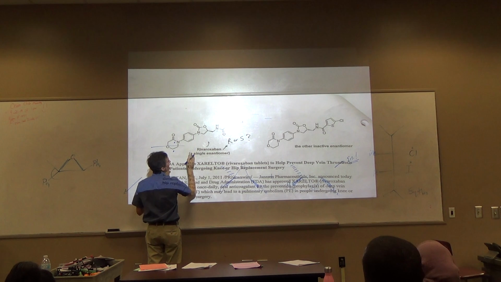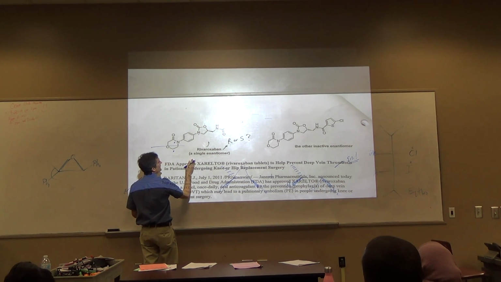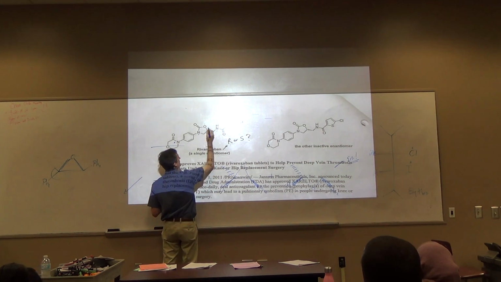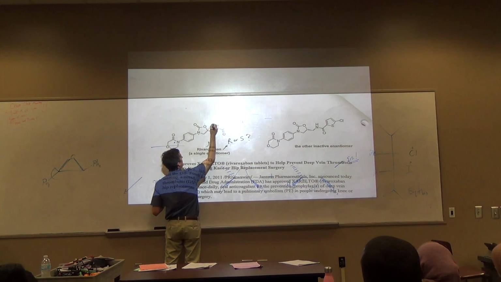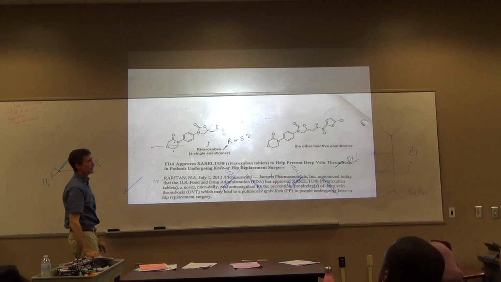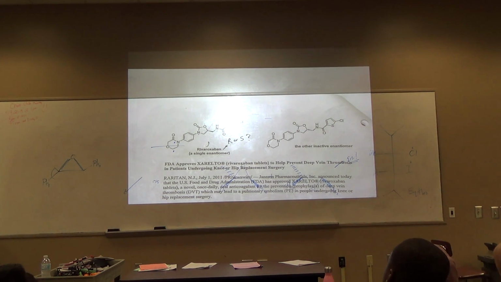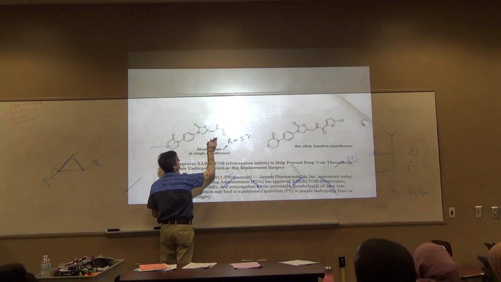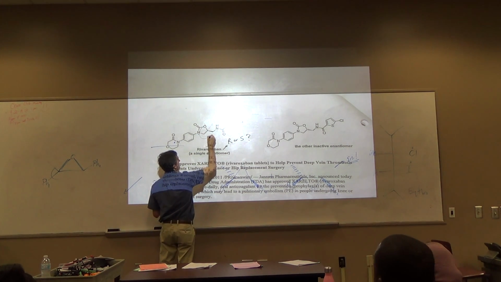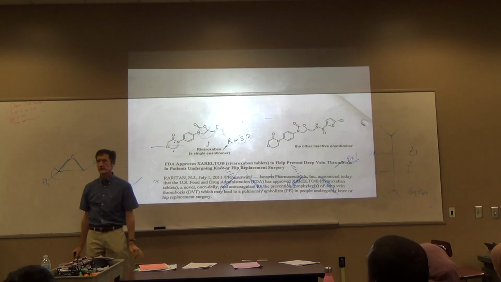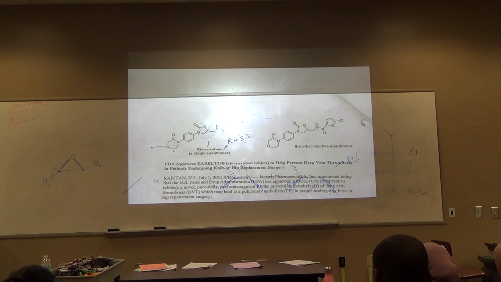And what's the fourth group on that carbon? Hydrogen going back. How is it projected? Back. It's back. Because if those are in the plane and that's forward, the fourth group has to be back if it's in the tetrahedral. Okay. With the low priority group back, is it clockwise or counter? Counterclockwise, indeed. Yeah? Good?